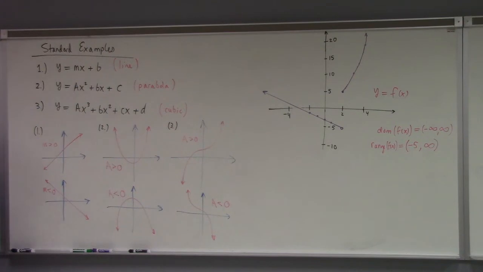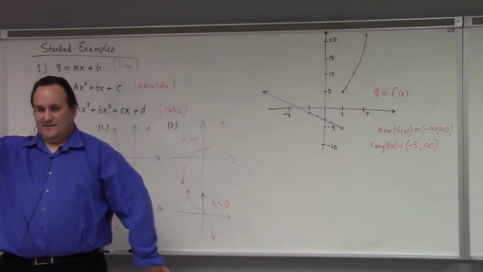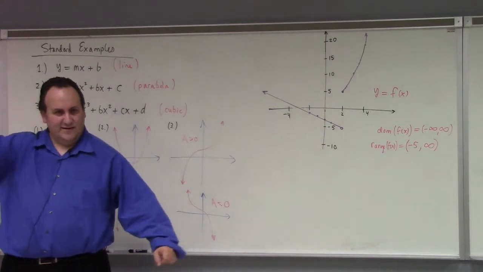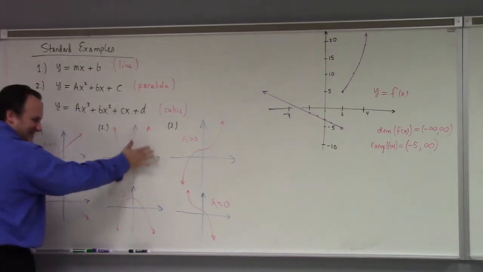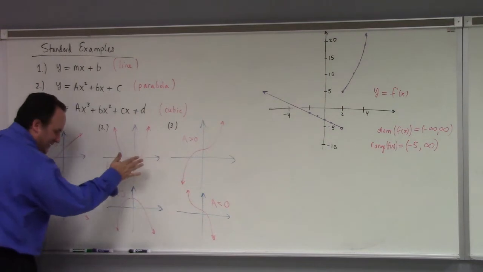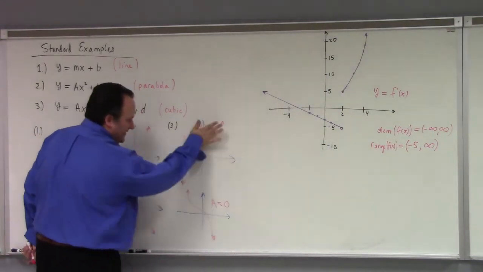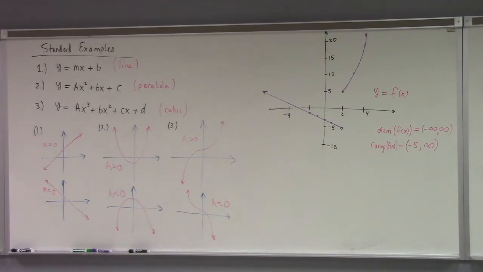Now your book in the WebAssign, they've got some kind of funky arrow pictures, like there's an arrow like this, and there's an arrow like this, and they're separated. So basically what your book does, and I'm going to have to murder my pictures here, I hate to do it, but if you could just imagine erasing the middle, that's kind of their pictures in the WebAssign. I mean, excuse me, my labs. Let me not talk about the homework. This is what they look like if you could zoom out.